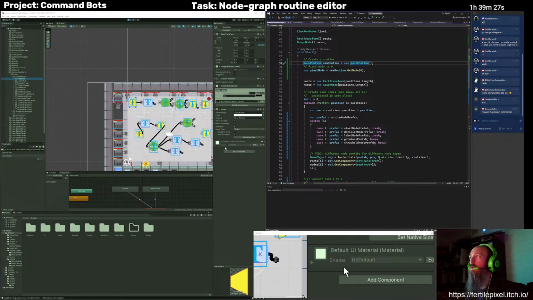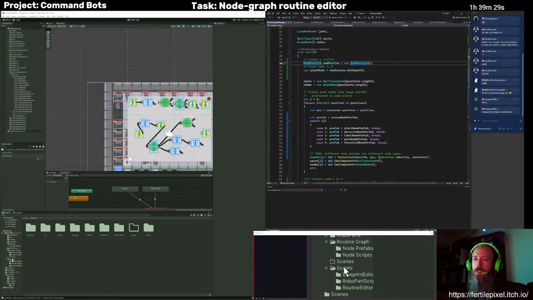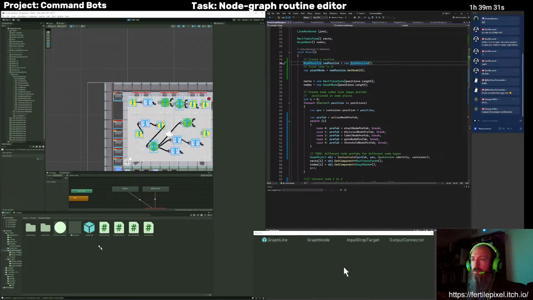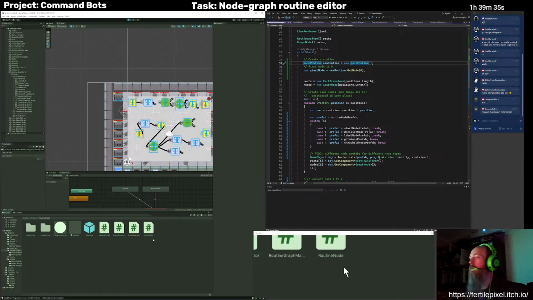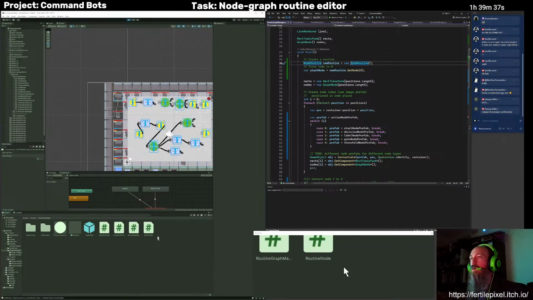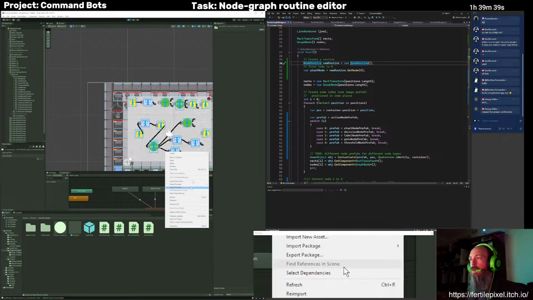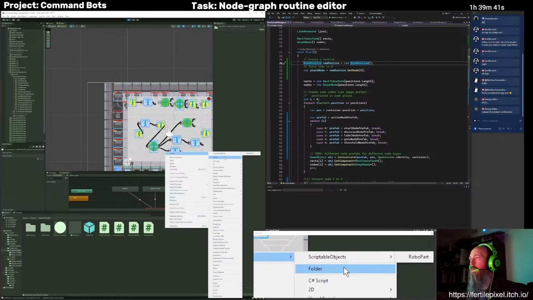I guess that's another thing. I'll need to split node routine into its own thing, but anyway, let's make a minor behavior here.